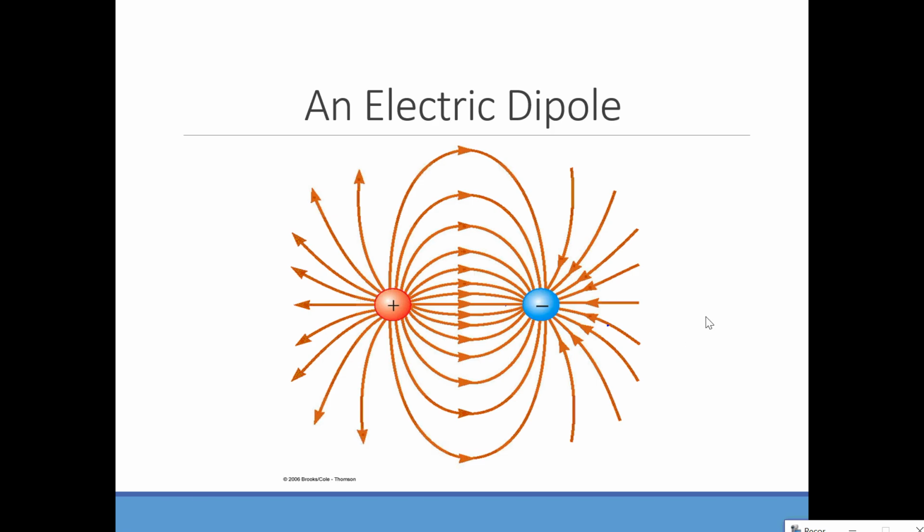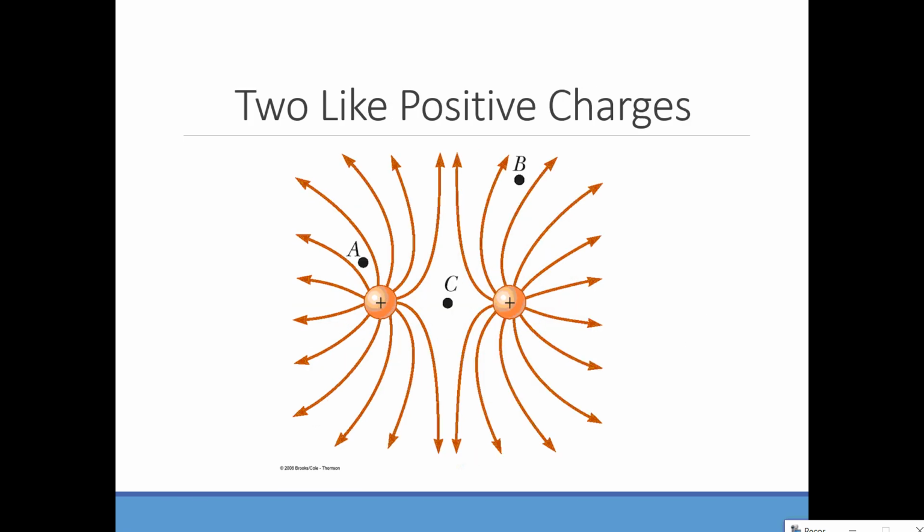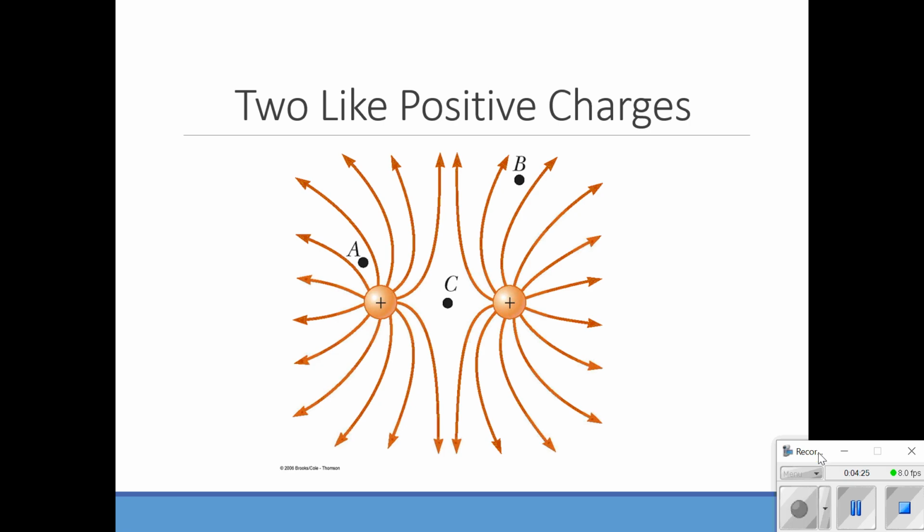If you looked at the monopole, so you have two positive charges here, you can see that in this situation, the field lines are all pushing outwards. This is how positive charges would respond if they were placed in this area. And that really just shows how we can look at electric field lines and how they represent how positive charges would move in the space around other charged matter.